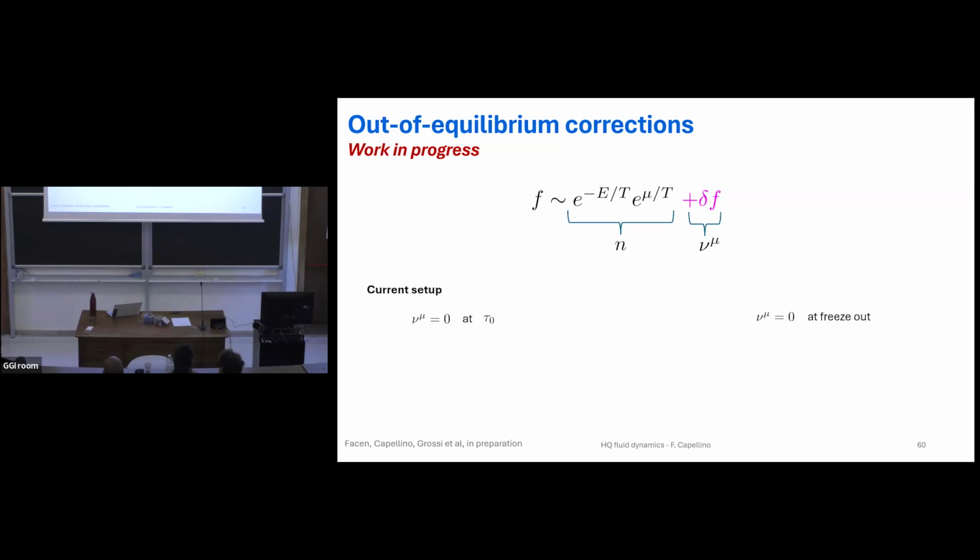At the level of the yields, it's similar because it eventually doesn't make a difference, since we just integrate out. But at the level of the spectra, this makes a difference. You mean that the difference is that now mu is a function of x? Now mu is a dynamical variable that we initialize as with the other fluids, and we evolve dynamically until the end. Yes, it's a function of space-time. So on the freeze-out, it's not flat.